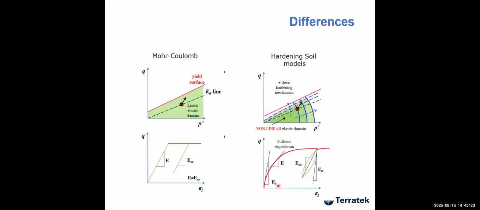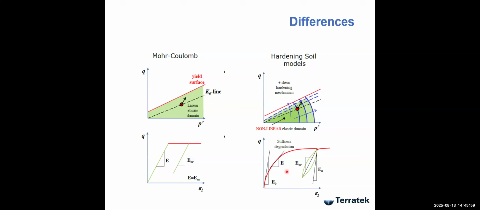And in addition to that, we can use up to three different values of modulus. The most common one is the E50, which is at a stress level of 50%. But there was an advancement of this model in which it was developed to use the small strains which take place in the beginning. This makes a big difference.